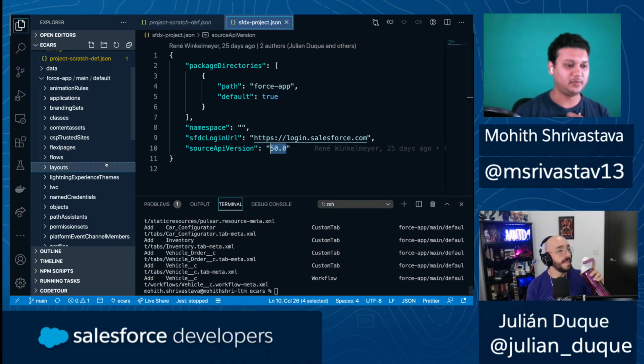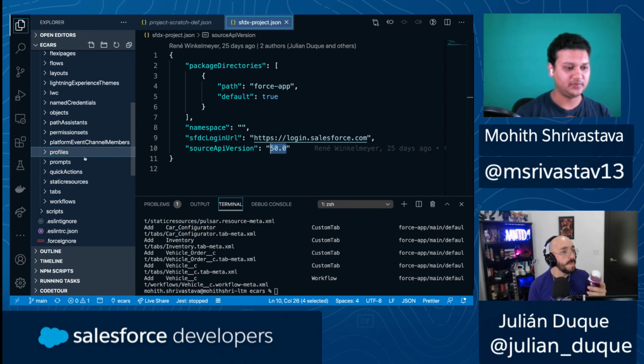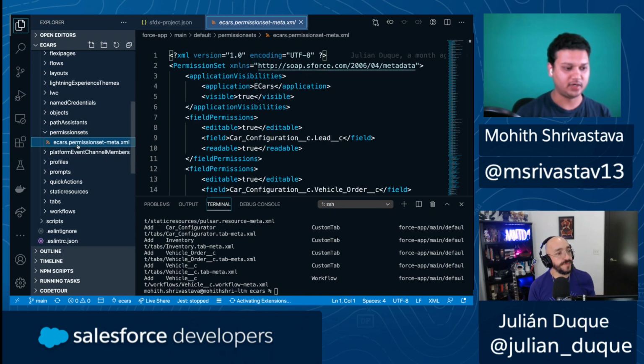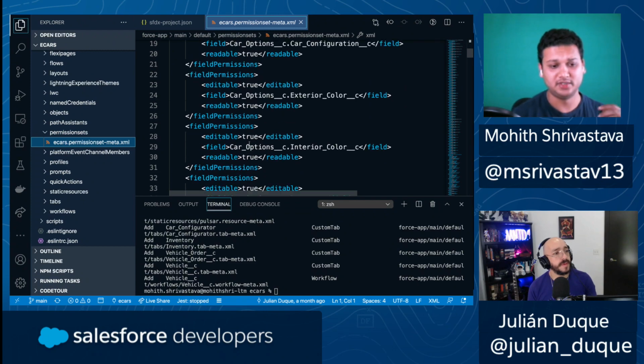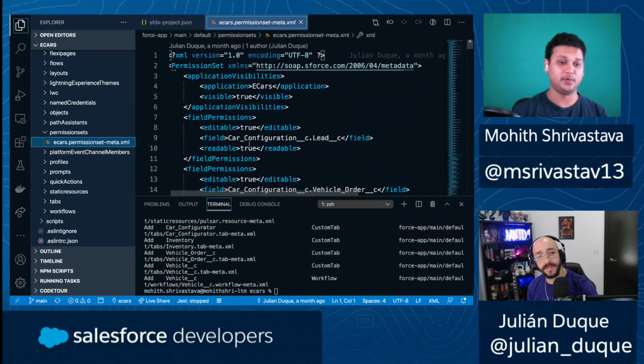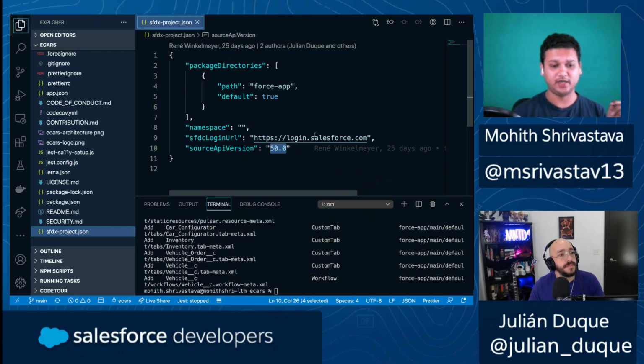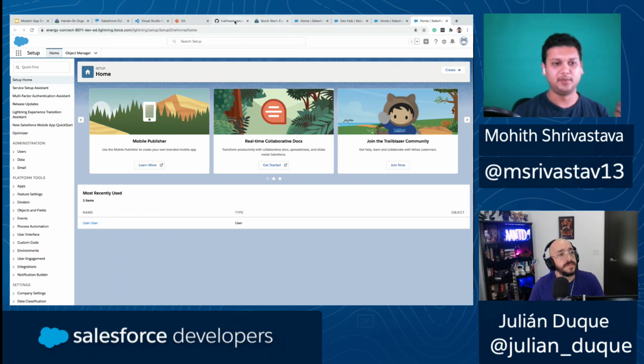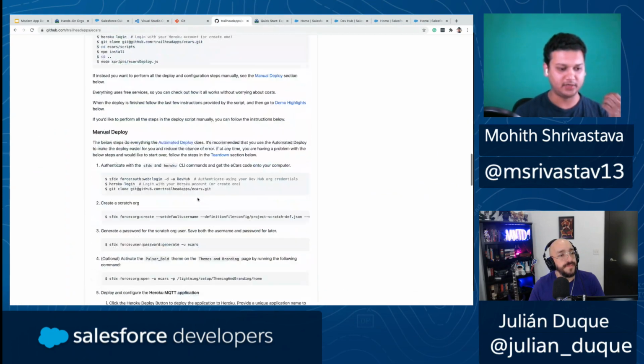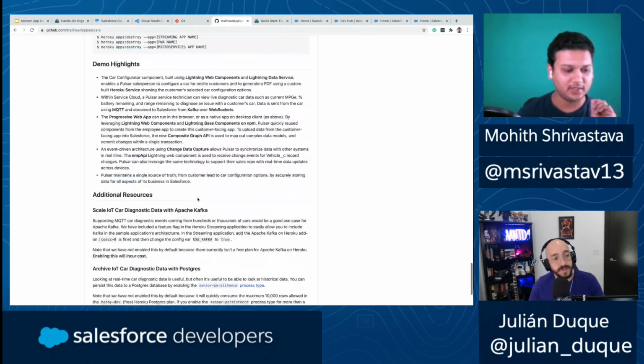And that's why I think the repo has this permission set. So we have two permission sets. We have one for e-cars, I think, while the other permission set comes out of box. It's automatically generated. So we have this e-cars permission where we have all of these. We'll explore what a permission is, but for now, let's just give the permission. And I think there's a command for that to give the permission. It's here on the documentation.